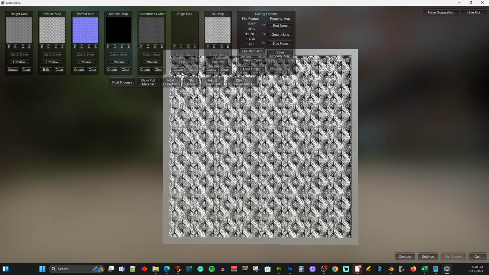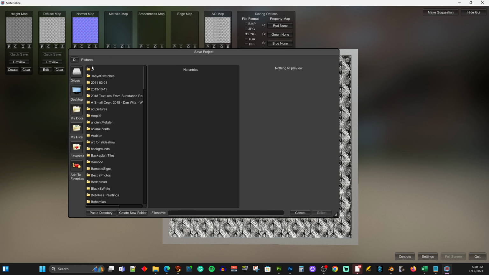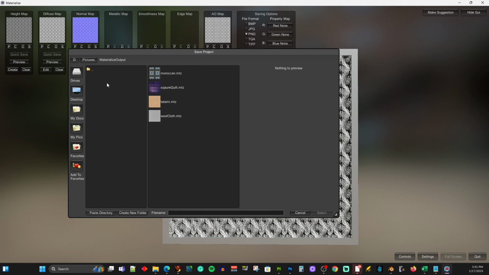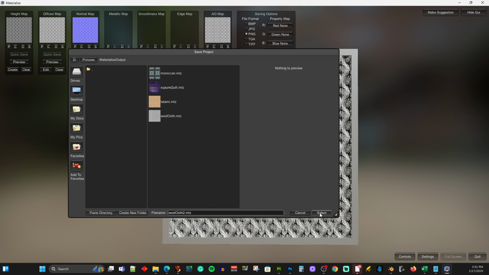And then I'm going to clear that, and clear that. Now you don't have to go do tile maps. I found it saved everything perfectly fine if I didn't do that. So where am I storing this? Materialize output. Let's call it 2, just to be safe.